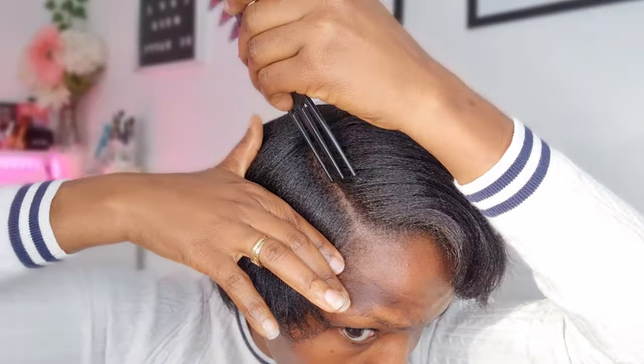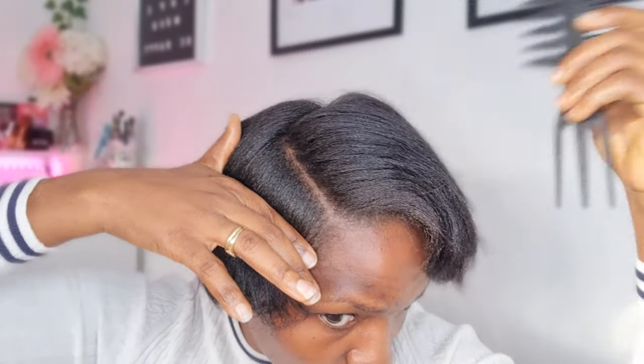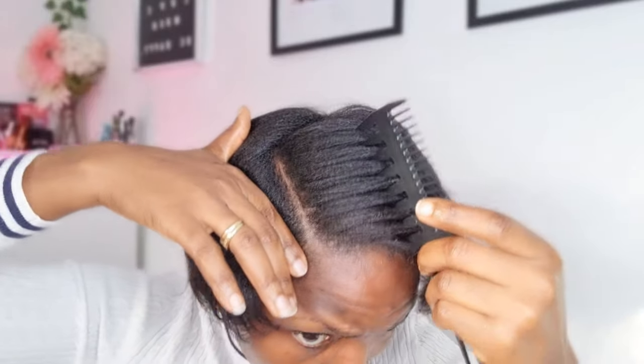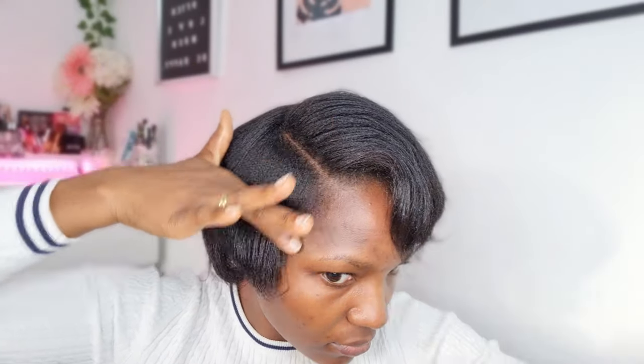I'm just going over it with my little comb to redo the parting where it wasn't quite straight, then using my big comb to bring the front part of the hair forward. This looks like a wig — it's really, really thick. I never knew my 4C hair could look this thick when straightened. It's very smooth, and my hair brush just slides through it so nicely.